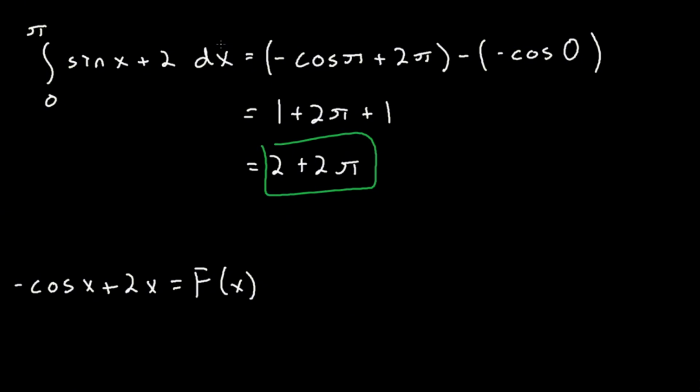So keep in mind the 0 actually had a value here. That's why if you didn't do that, then you would omit this plus 1. You would get 1 plus 2 pi, and your answer would be wrong. So make sure you plug in the 0 every single time until you get a good pattern recognition for it.